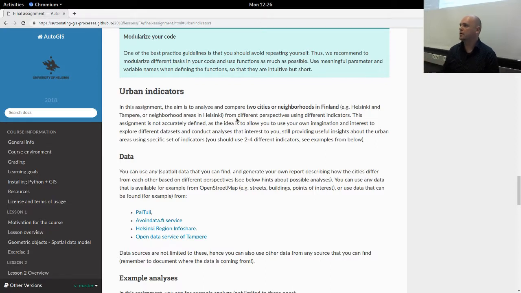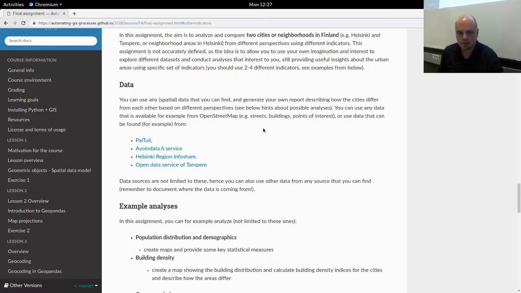If you use functions, it's easy for you to take data from a third city or fourth city and do the same things for those, and then we can have this nice comparative setting in the analysis. That's the purpose of automating the GIS processes, so you would have that approach in mind. And then maybe a little bit about the data.